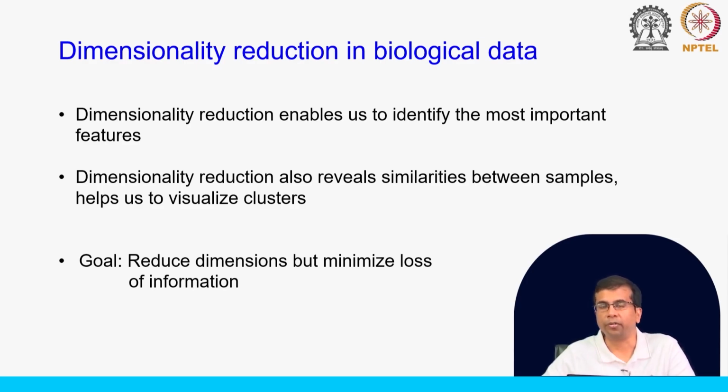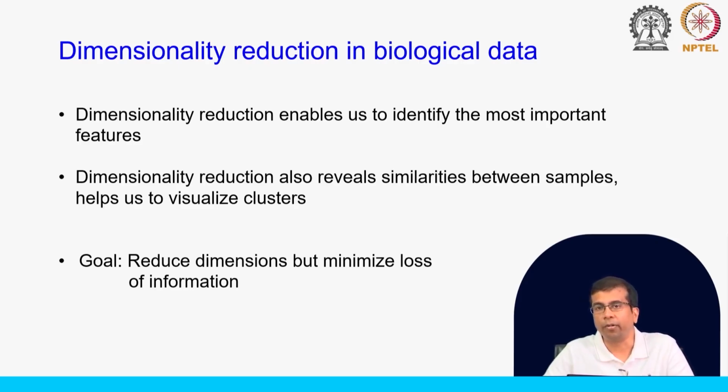Okay, as you realize, if we start looking at samples as expression levels of only the 100 most important genes versus the 20,000 genes, of course, we are going to lose some information, right. We are going to lose information about some of the details of other genes that also show some variation between some samples, but not across all samples, right.